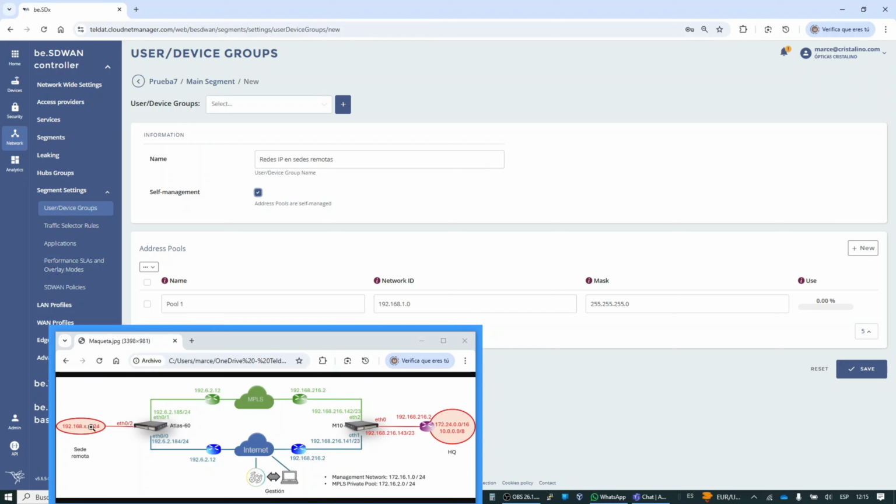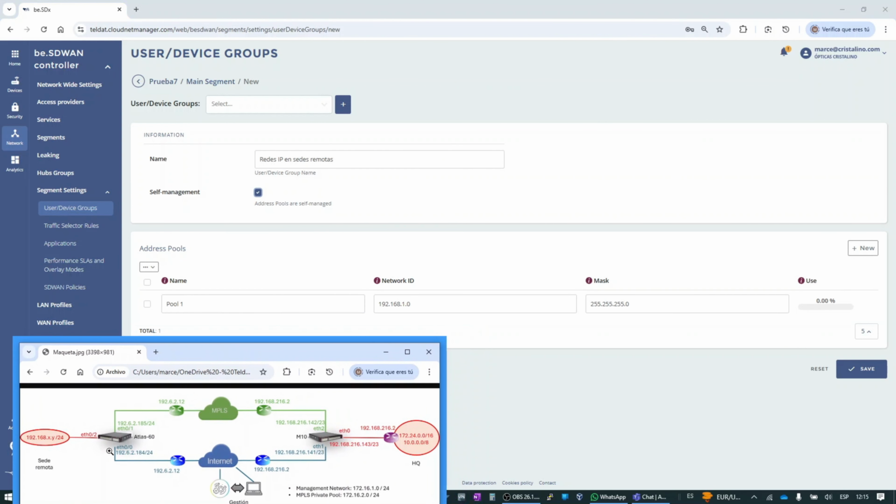As I stated earlier, the system locates addresses in the subnets of the locations, although we are only configuring one here. But if we have multiple, then the system could allocate the 122.128 one in the first site, the second one in the second site, etc. Now we need to configure the pool that must be located. This is a tag, but I will name it the same as the network which has to distribute here. I must provide the mask. Therefore, it has to distribute, as I said, the 192.168. That is enough. With this, the networks would already be defined.